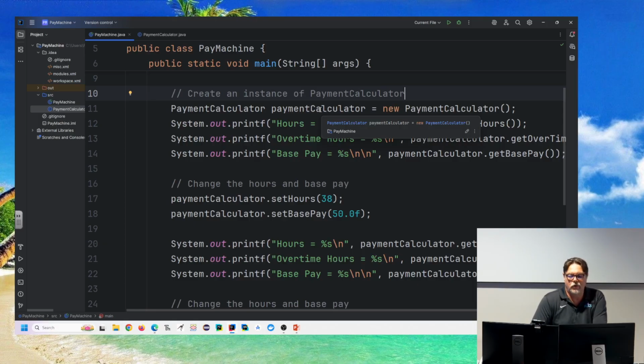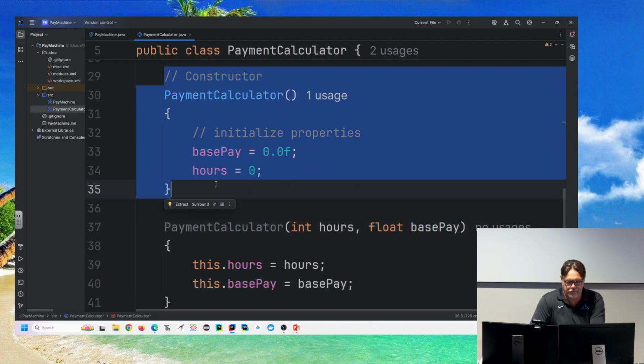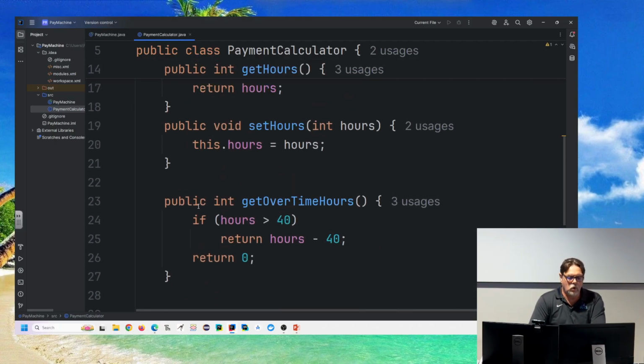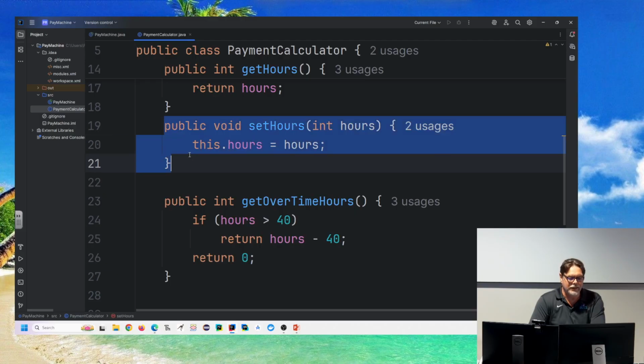But I can change this to be immutable pretty easily. If I come over here, let's do a couple of things. I'm going to get rid of the default constructor. So I still have a constructor, but it takes these parameters. And I'm going to leave the getter, but I'm going to delete the setter.